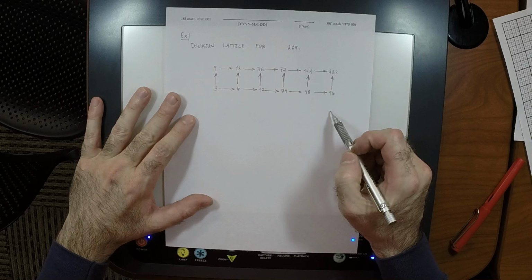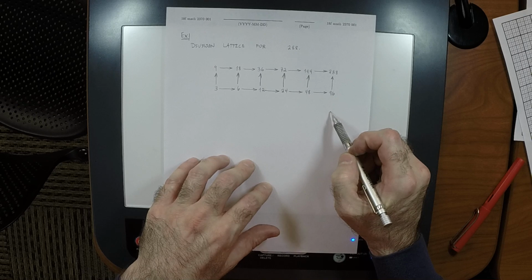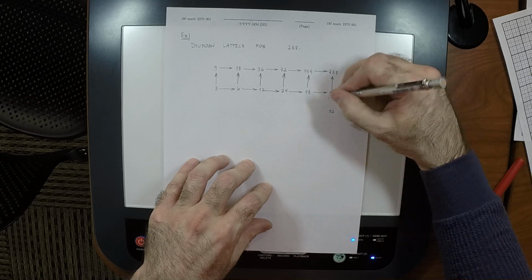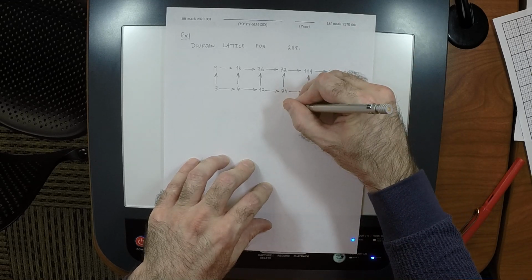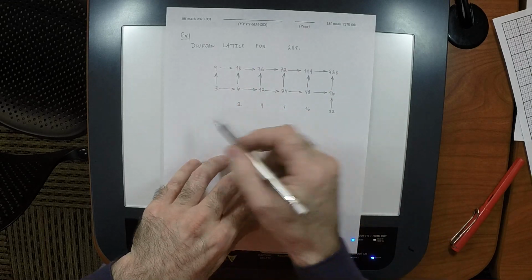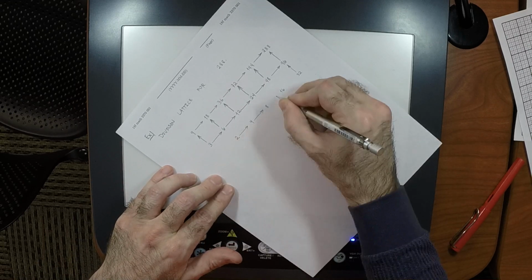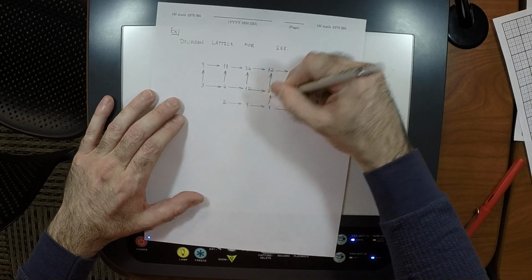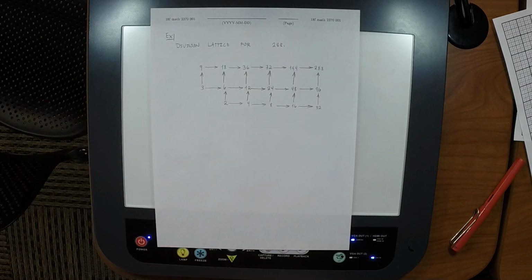So again, what does moving down mean? Divide by 3. Okay, so what's 96 divided by 3? 32. So 32, and then now I'll go left. So that'd be 16, 8, 4, 2. And I'm not going to put the 1. So this, that one, that one, that one. All right. So there's the division lattice.